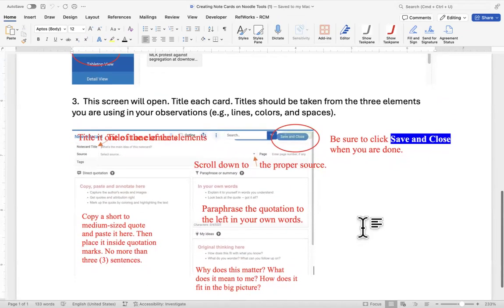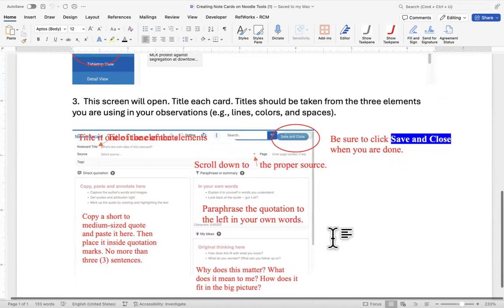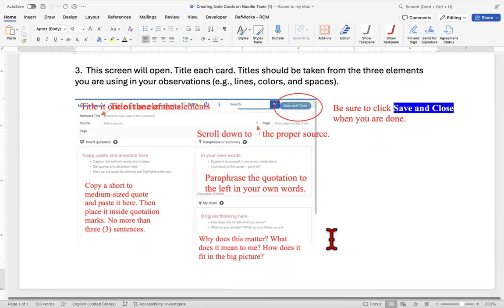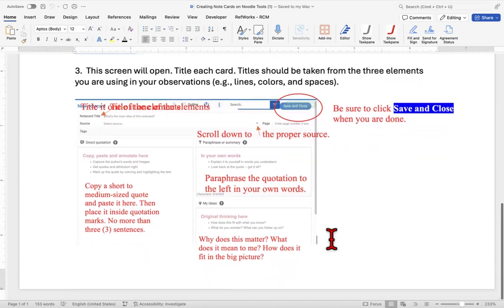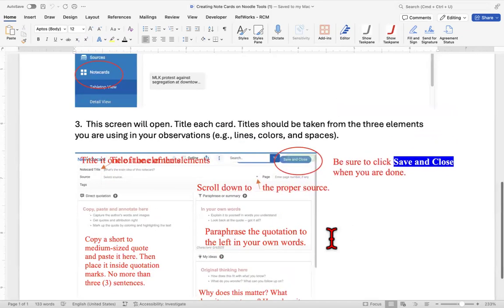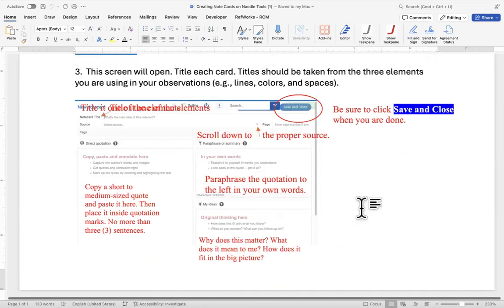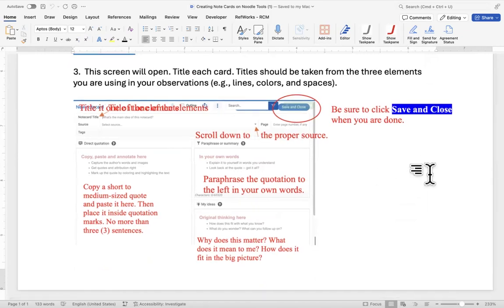Some of y'all will do it right out of the box. Some of y'all might struggle. It's hard. But I'm here. I will help you. However I can help you, I will help you, and you will understand it. It'll make sense as time goes on. So go ahead and try that on your own. If you need any help, just call me. I mean, email me, and we can set up a one-on-one with Zoom or Teams.